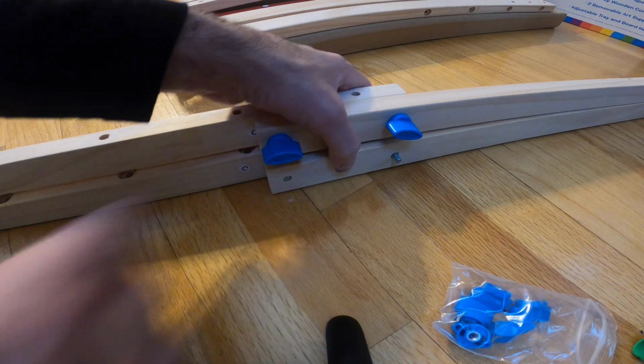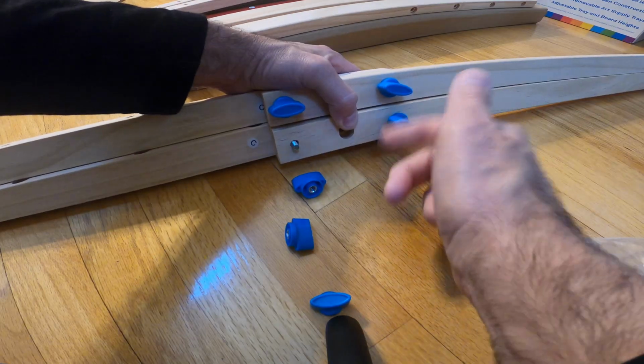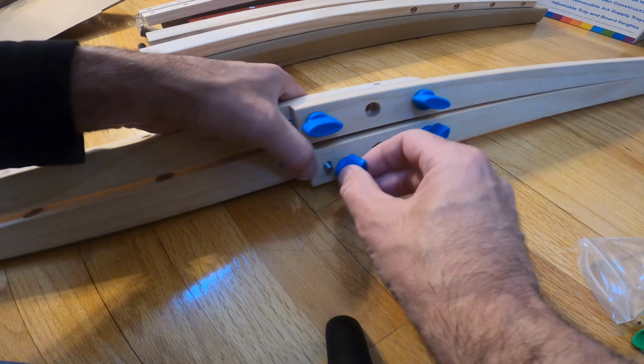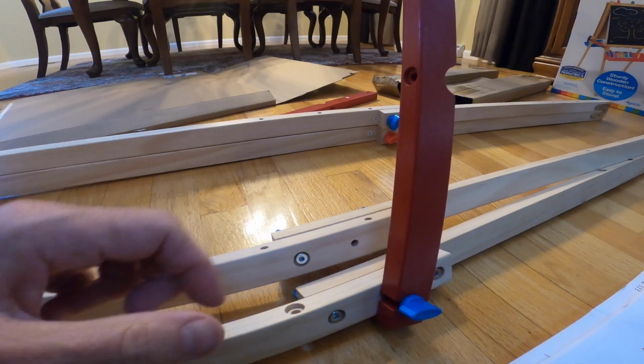As you can see here, the screws just go right just like you see here. Then you take the little wing nuts and you just put them on with your finger. It does include an Allen wrench, if you do need that. It's easy to use as well. I found that you can use it, you don't have to use it, it depends. But 1A goes to 1B and 1C to 1B, goes like that, very easy.